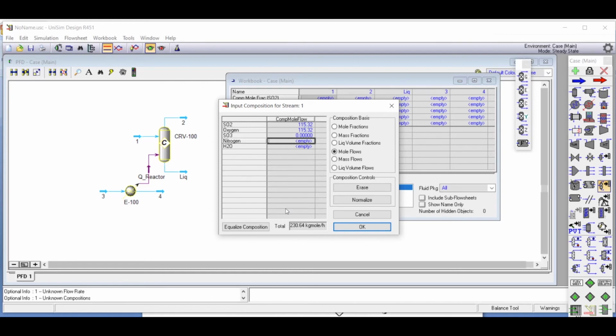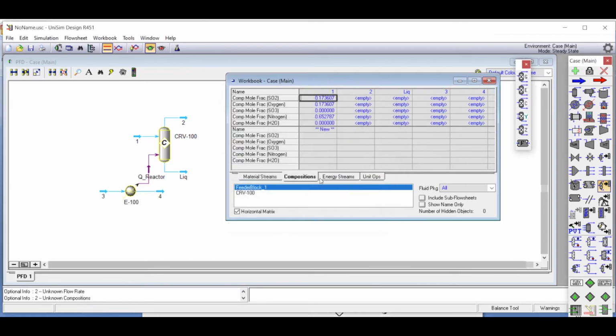So let's put this value as 7227. Again, this would be mole per minute. So we go here. So that's my nitrogen flow rate, and of course there will not be any water either as a reactant or product, so this will be 0. So that's the way we have defined. So that's a total molar flow rate.